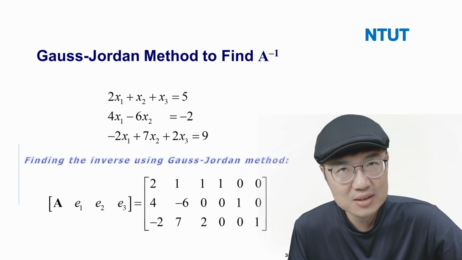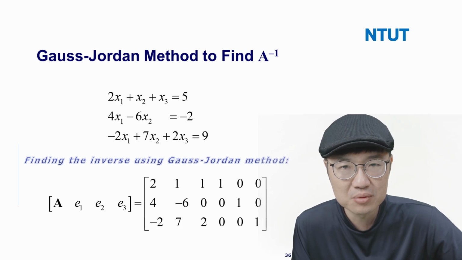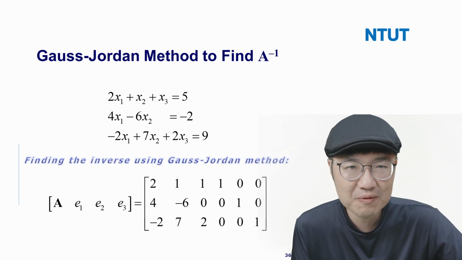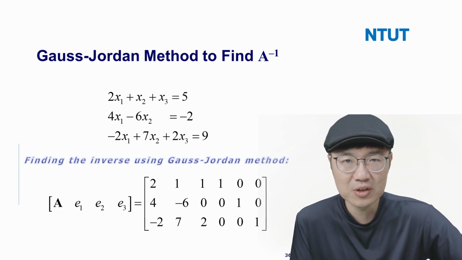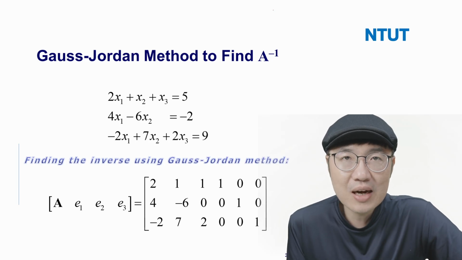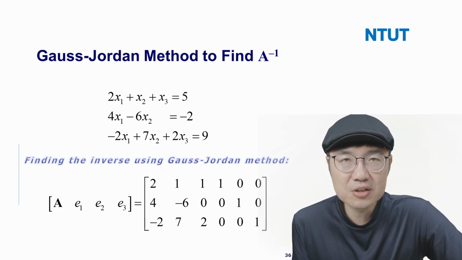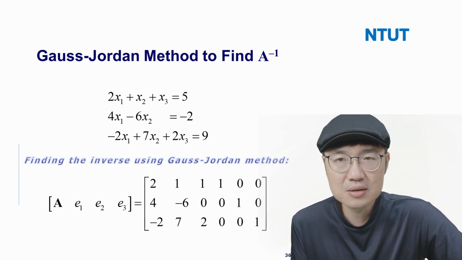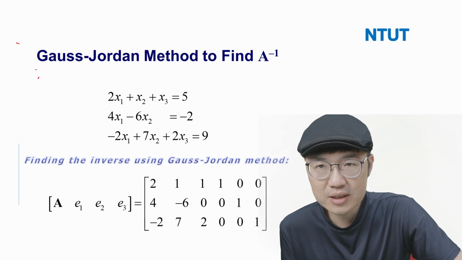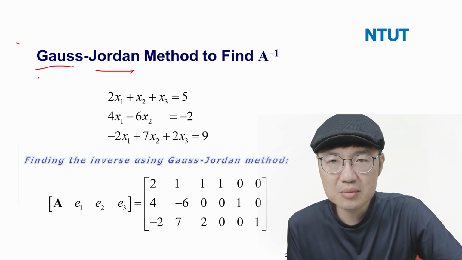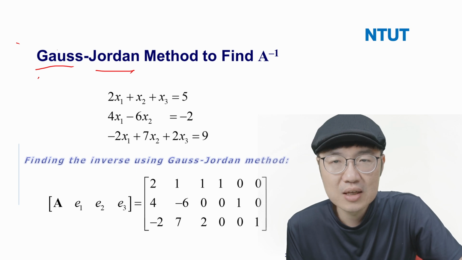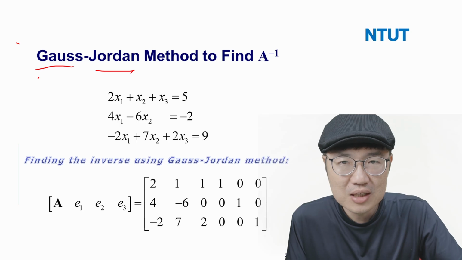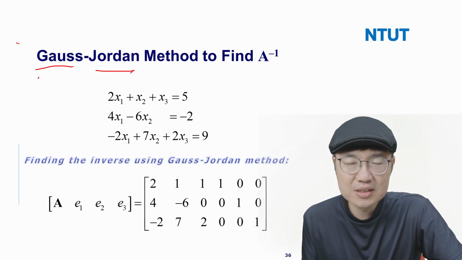We still need something like an algorithm to perform the process so that we can find the inverse of any matrix if there is an inverse. And there are two methods in finding the inverse of a matrix. The first one is called the Gauss-Jordan method. Clearly, this term comes from two mathematicians. Gauss is the Gaussian, who invented the Gaussian elimination, and Jordan completes the second part.